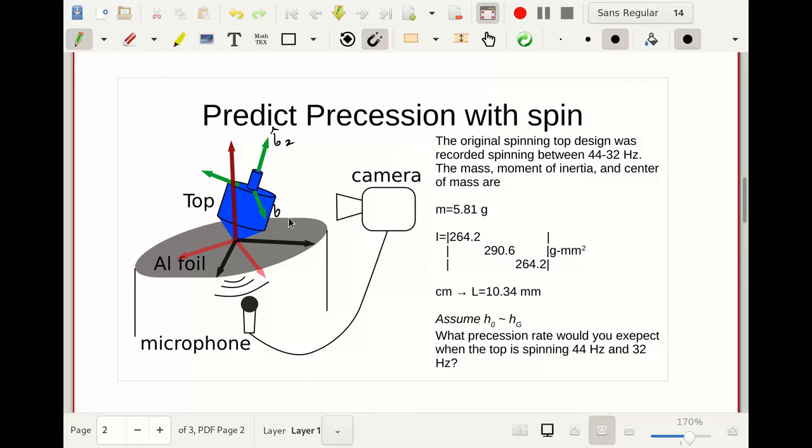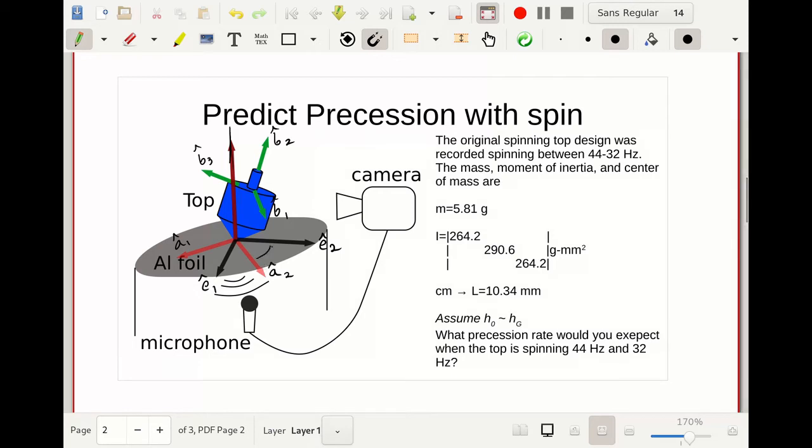Then down here, I'll call this my B1 axis. And up here is my B3 axis. So if this thing is fixed to go along this vertical direction, then all of the spinning would happen around B2, and this B1 and B3 would spin around in a circle. And then I have this rotating reference frame around the origin that I'll call my A2. And here, this would be my A1. And then here I've got my fixed coordinate system, E1 and E2.